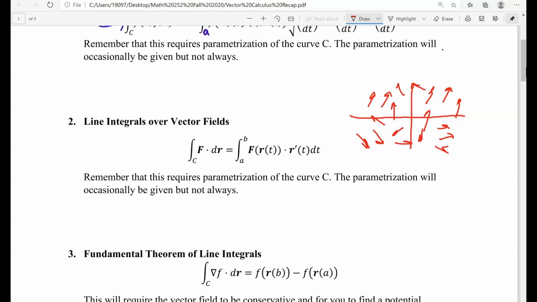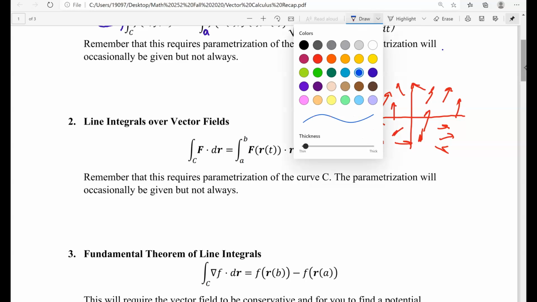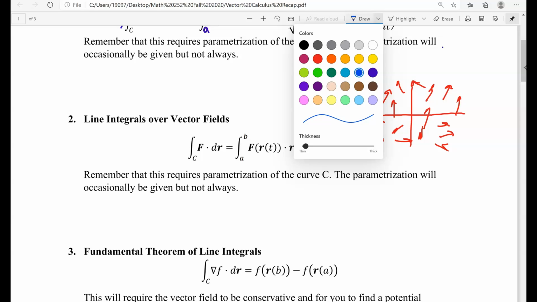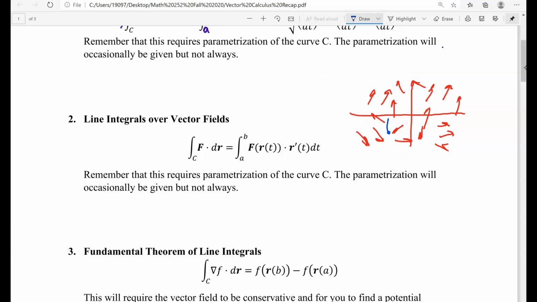You have this vector field, and you basically have a path. Maybe this particle, it could be you, takes a path going from school to home in a particular order. What you want to calculate is the work done. You can think of this as the total amount of work that's necessary for me to go from point A all the way to point B.